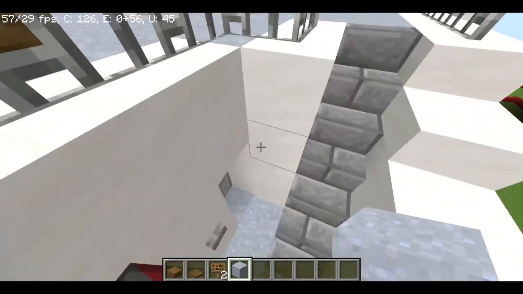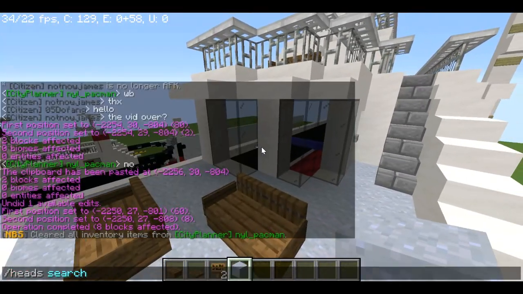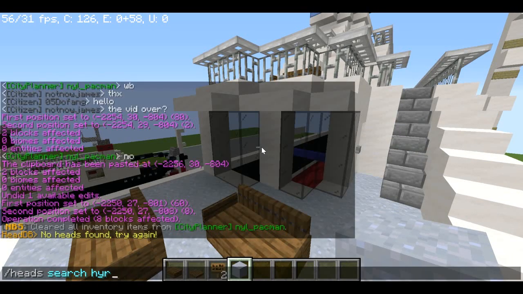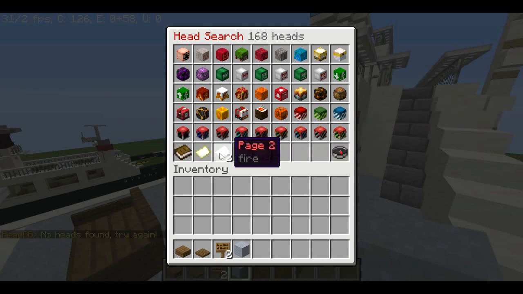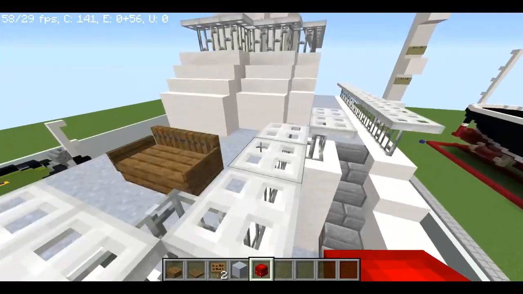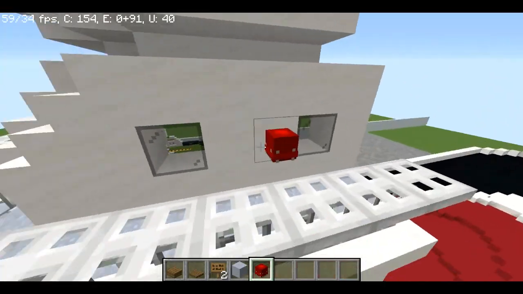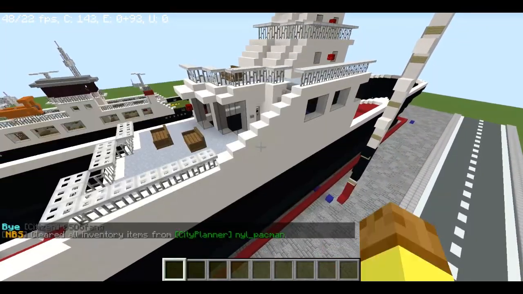I'm just gonna add a small fire hydrant here, so heads with hydrant. Fire. I'll go with the fire hydrant. There it is. So this is the fire hydrant. We can add another one up here. And another one up here. You need a few of them because they're pretty important on a car ferry.